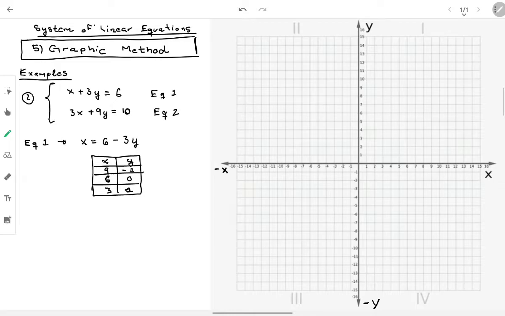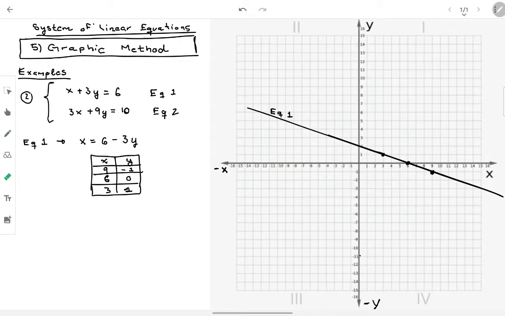So we have those 3 points. The first one is going to be 9 in x, minus 1 in y. So it's here, 9 to the right, 1 to the bottom. The next one is going to be 6, 0, that is 6 to the right, that it doesn't move to the top or to the bottom. The other one is going to be 3, 1, that it's exactly 3 to the right, 1 on the top. So now we can draw our equation number 1.